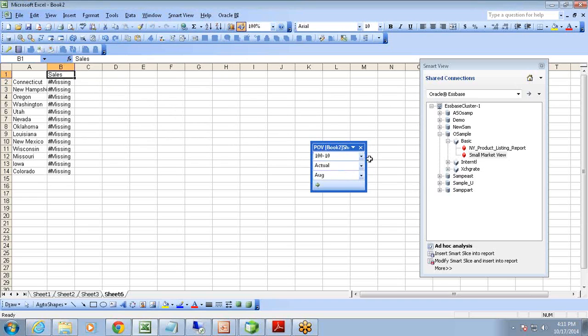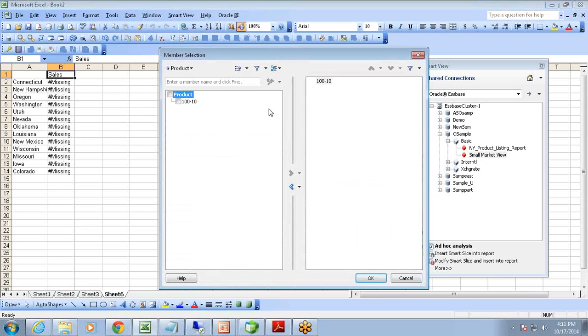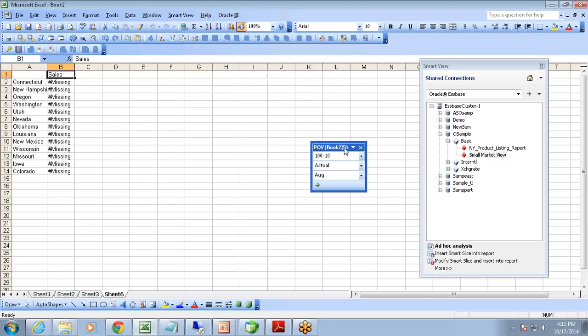I could take it back to my point of view, go to my dots and select multiple members: descendant, children, ancestor of all my products. Okay. I say descendant of product rather than taking an individual product. It seems I have got only one product under the product dimension. So it's just a mouse click away. People can create reports the way they like, and they can completely make use of all the functionalities you have as part of your SmartView selection.